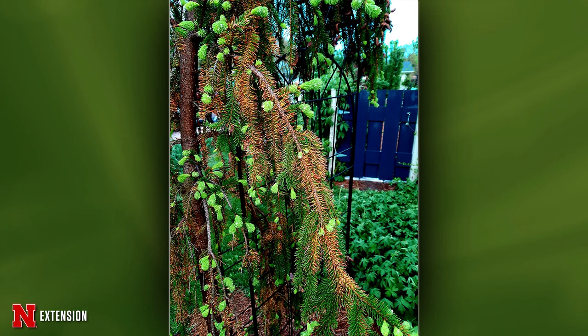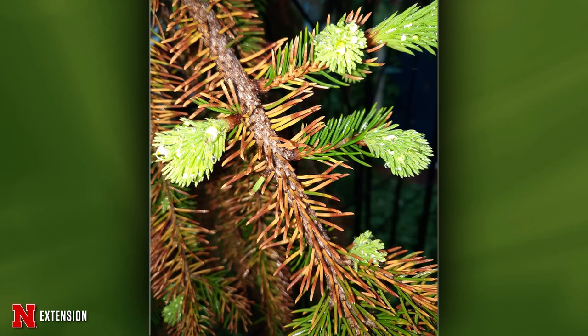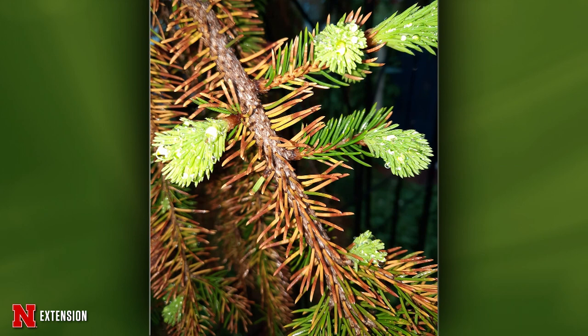Three pictures on this one — from McCook, southwest Nebraska. This is a weeping spruce — she's wondering if sun scald is what's going on here since she lost her shade. I spent a lot of time looking at this. When you first look at it, I was leaning toward a needle cast, but there aren't any signs that would indicate needle cast. If it was needle cast, we would see all these little black fruiting bodies on the underside of the needle right where the stomata are. It could be sun scald because they do like partial shade. The one nice thing I did see is it is trying to shoot off a bunch of new growth. But in the previous picture, there were a lot of cones being borne on this tree, which is an indication that it's stressed. So we're looking at environmental stress — you're going to want to baby it, make sure it's getting ample water, and if you can provide it a little bit more shade that will be beneficial.